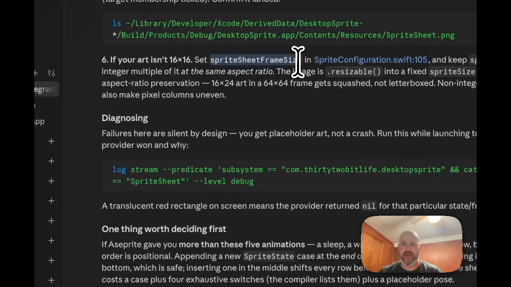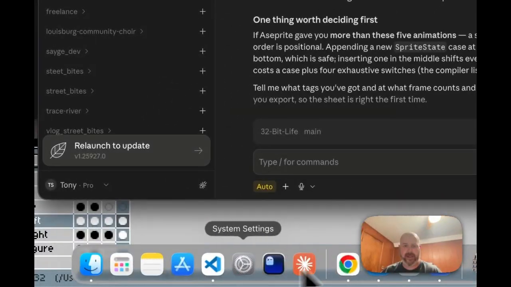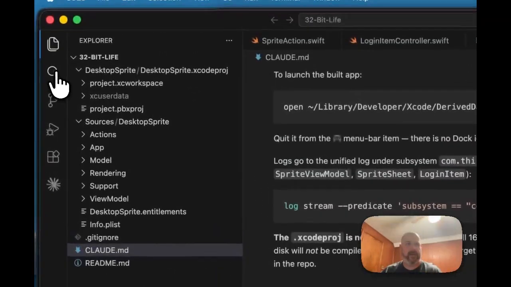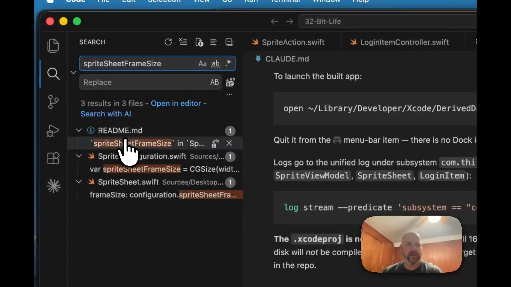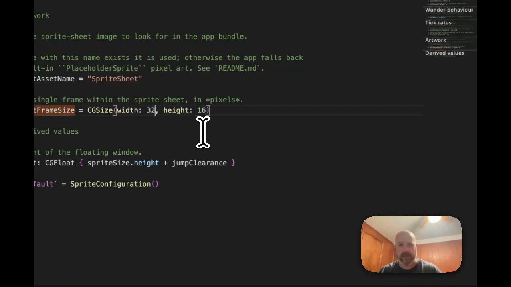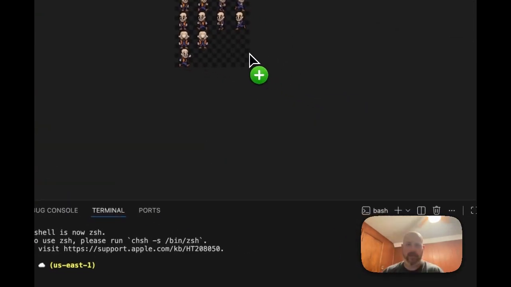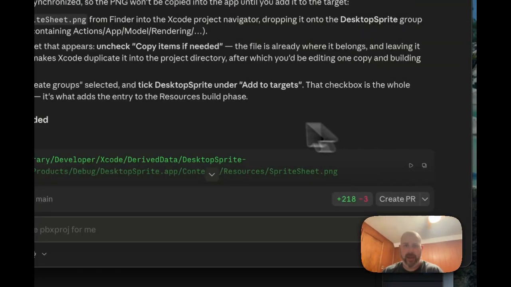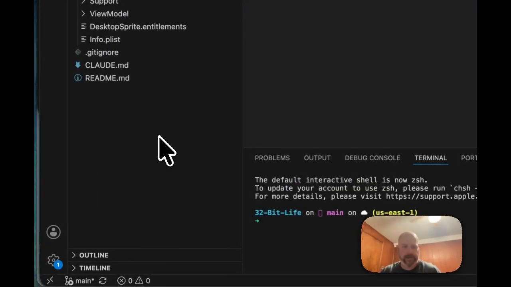So sprite sheet frame size, let's find that. So instead of 16 by 16, I'm going to make it 32 by 32. There's my sprite sheet in Xcode.